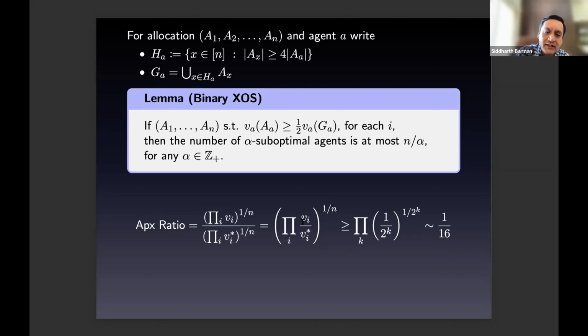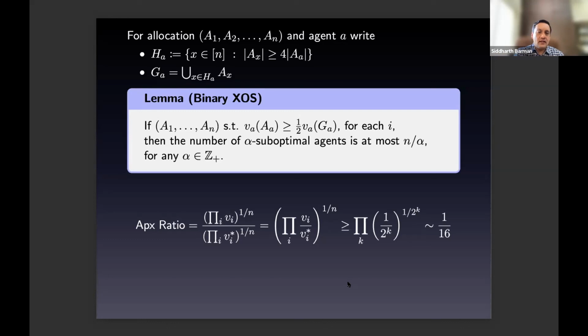Now what I do is partition them among, like I look at dyadic values of alpha, so powers of 2. For each such thing, the ratio is within 1 over alpha and 1 over 2 alpha. So this 2 to the k, think of this as the alpha. The number of such agents will be n over 2 to the k. So when you multiply this by 1 over n, you essentially get 1 over 2 to the k.